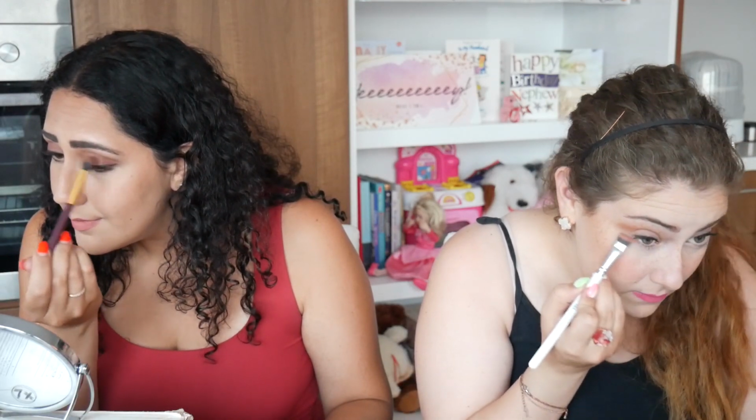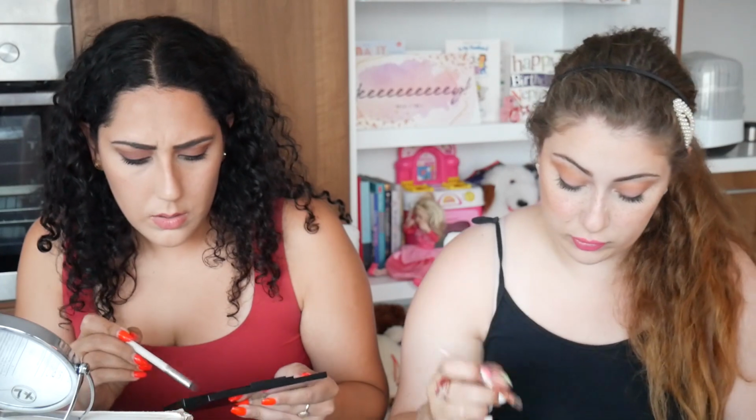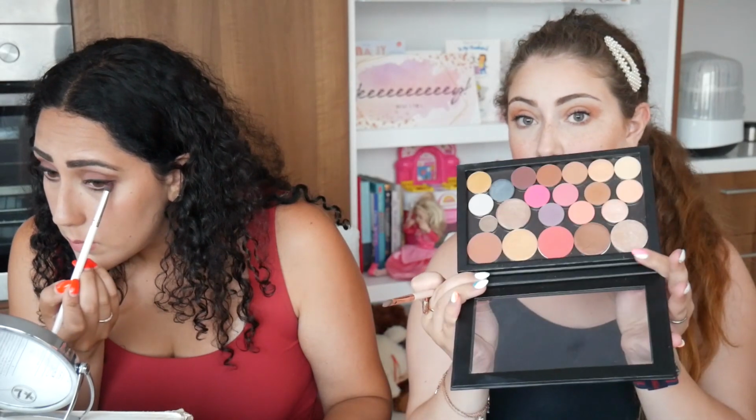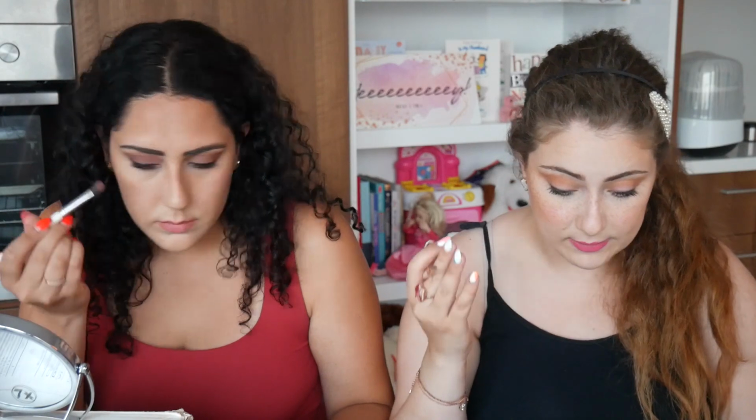Lower lash line. This makes a huge difference from day to night. The lower lash line, guys. It adds a lot of definition to the eyes. You're almost done as well, huh? Nearly. I'm hoping this to be like a 5-minute look, with products that you don't have to carry a lot with you. Just one palette and magic. This is my favorite palette right now. It has all my favorite shadows. If I have to travel anywhere, like in 2 weeks I'm traveling, I'm taking this and that's it. It's big, it holds everything.